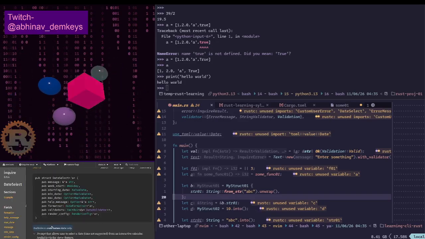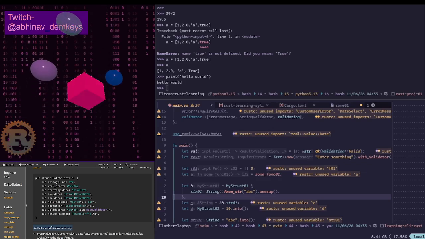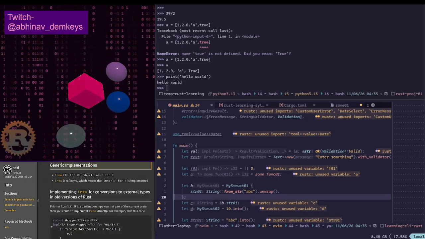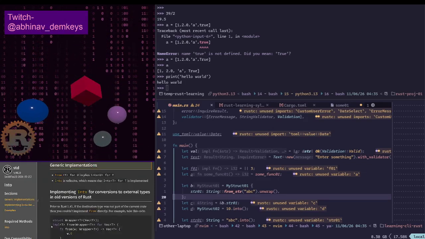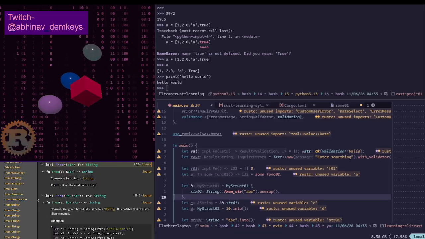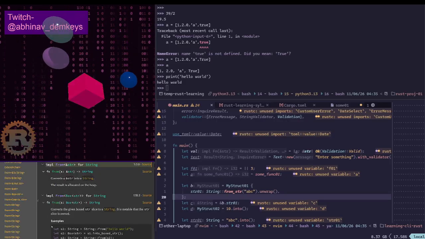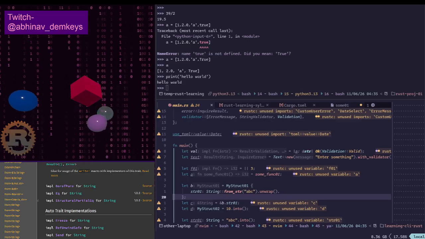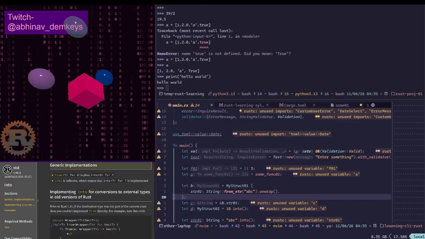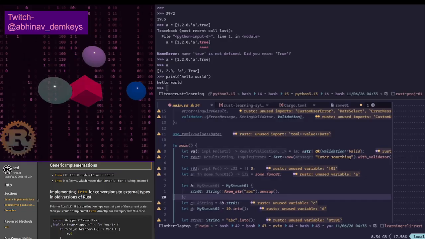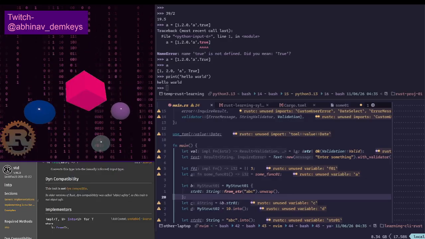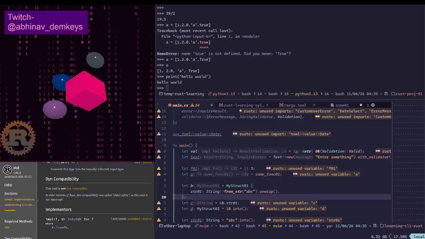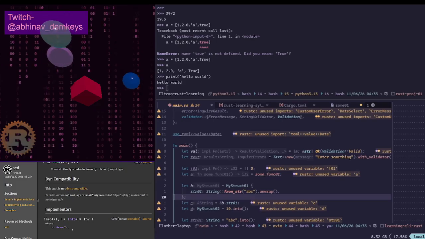Strings blanket implementation, and if we look at, where's string here, is this string? This is string. Was I looking at string? No, I was looking at into, not string. So in into, we have this blanket implementation, right?